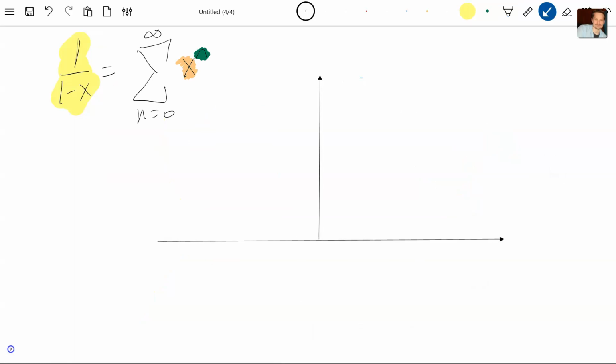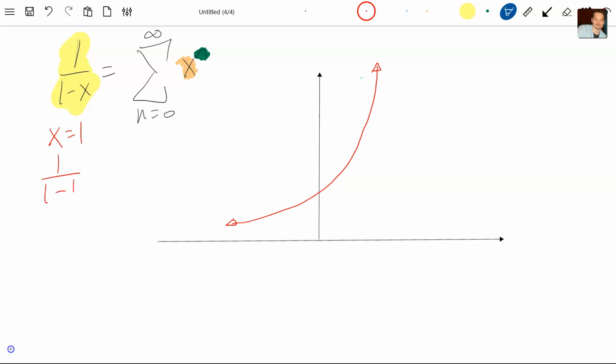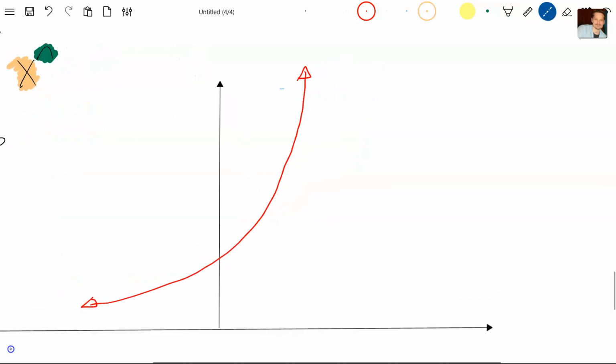I'm going to have a vertical axis as usual, and because I know 1 divided by 1 minus x, roughly speaking, looks like this, you see? And then it goes up forever this way. Something special occurs at x equals 1: it becomes 1 divided by 1 minus 1, which is 1 over 0, which is DNE, does not exist. So this value x equals 1 gives you a vertical asymptote. Let's draw that in there, in a slightly different color. So it looks like this.